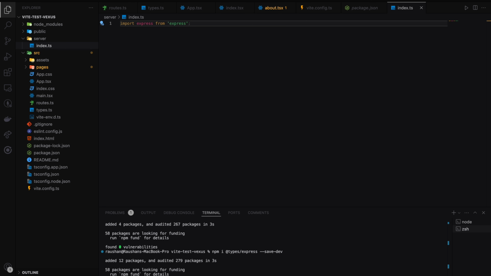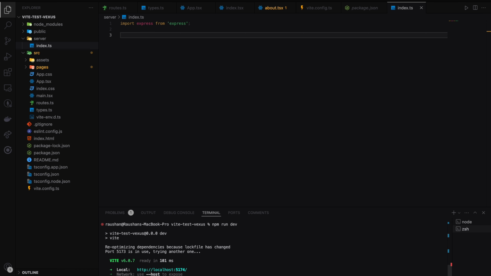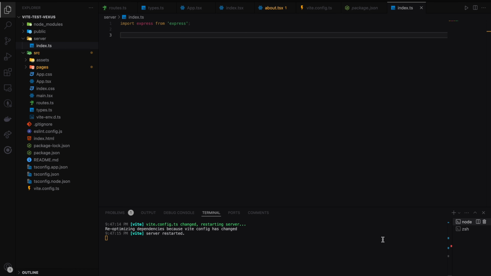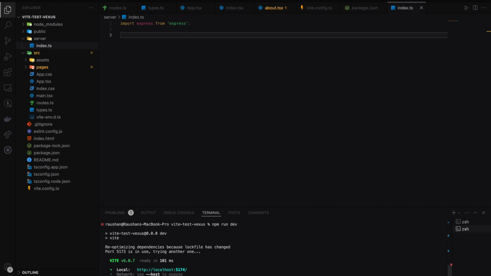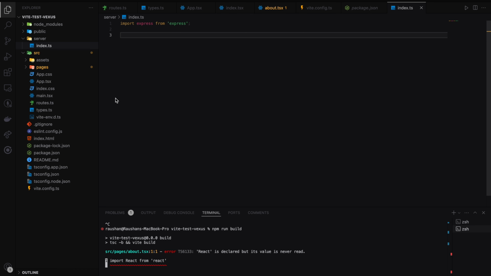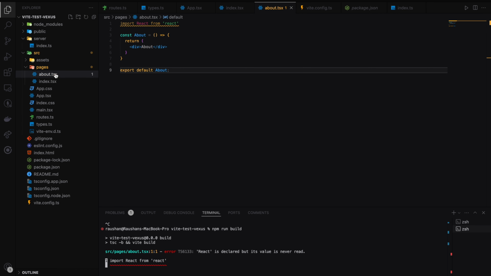Okay, and after that, we have to find out whether our app is in production or not, because a Vite app does not work like that. If I run npm run dev, sorry, one instance is already running. Let's close it and run npm run build. After building, okay, there is an error in about.